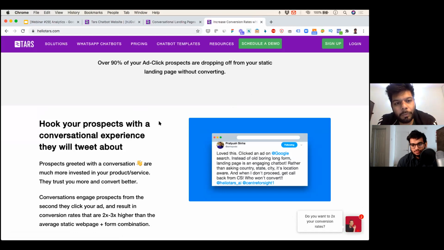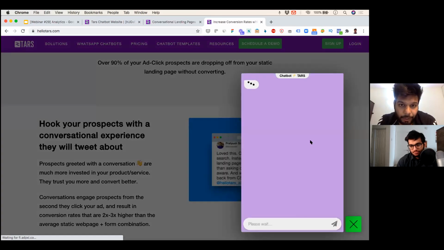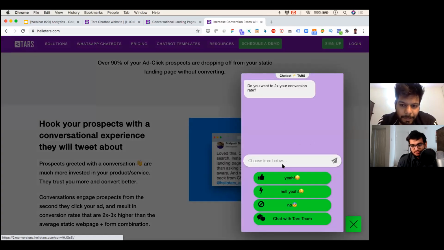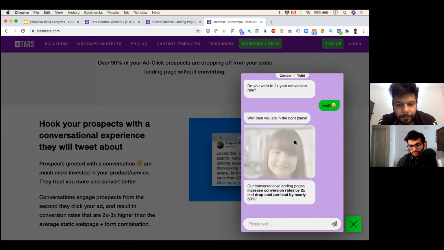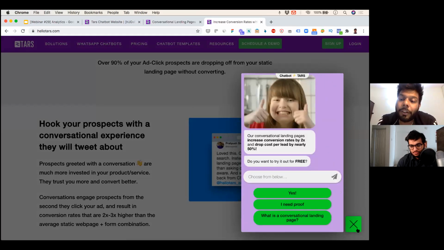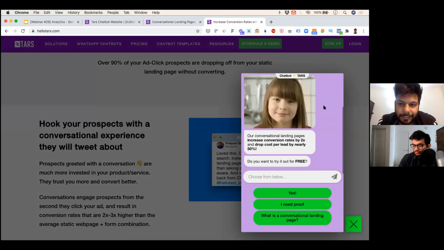Now, coming to the bot itself, you would see we use a bunch of GIFs and images in our conversation, right? So you would see a GIF right here itself. But honestly, we don't know if this creates a lot of conversion rate or not. I think it definitely conveys the tone and tonality of the team, the people working on the product, or the company itself, or the organization, but it's very difficult to define if it's really contributing towards the conversion rate.